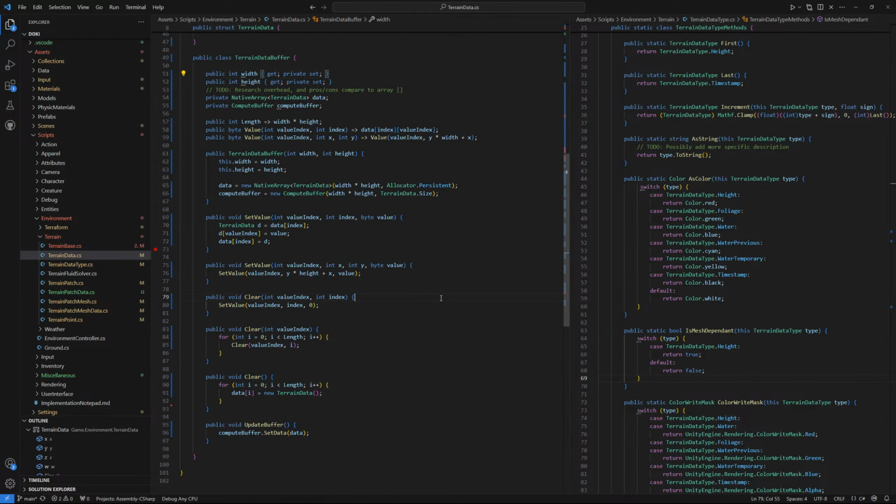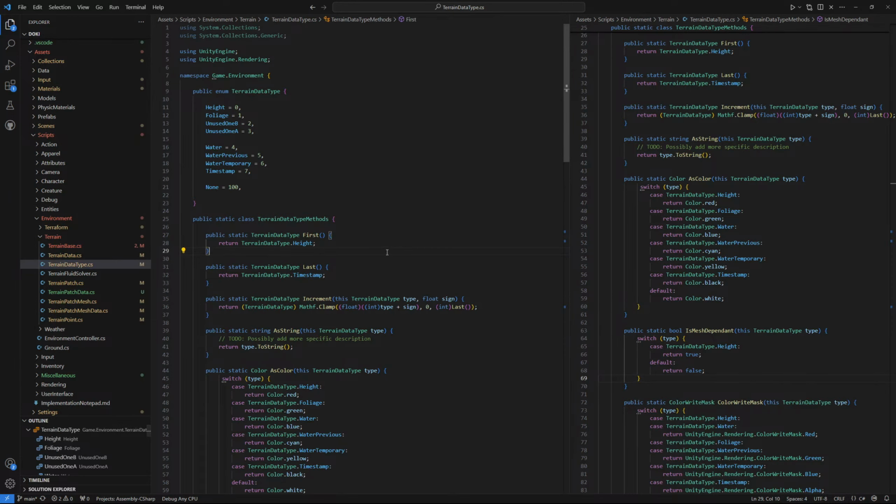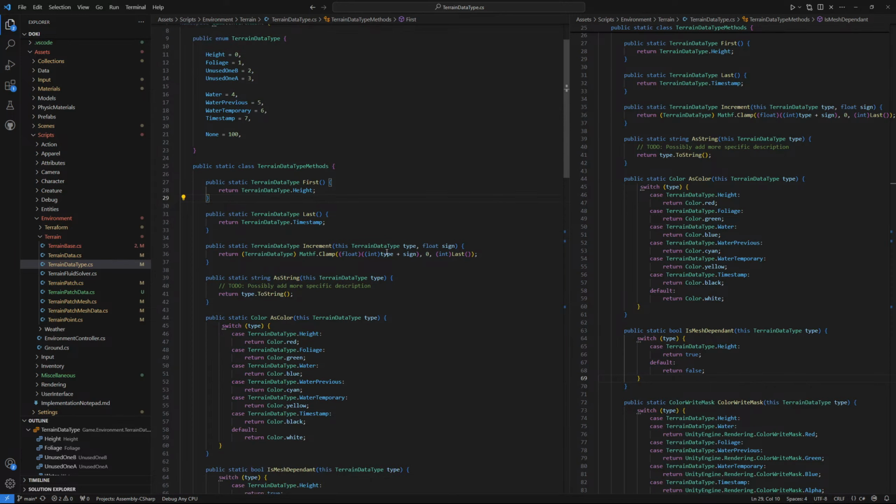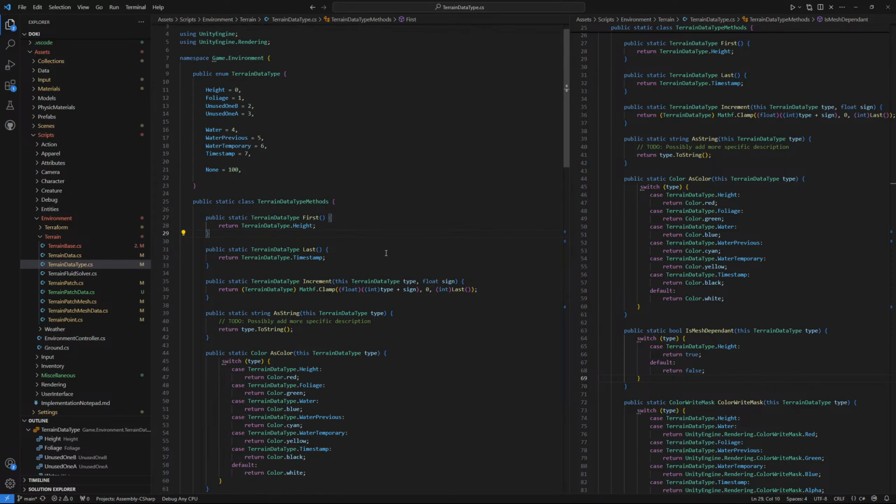Probably want to put this one in its own file soon. We also have terrain data type. Is it here I want to define the constants?